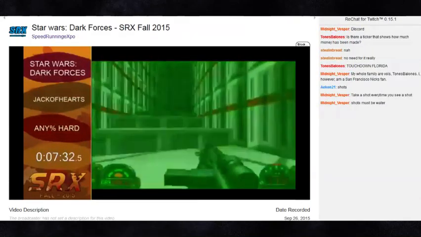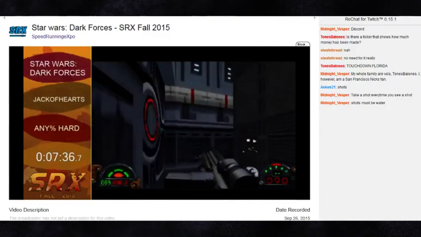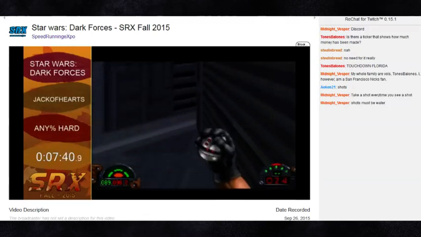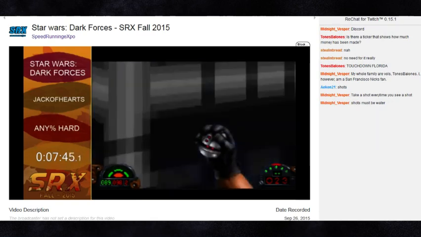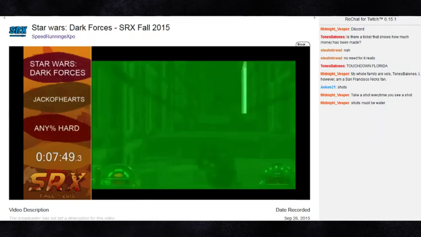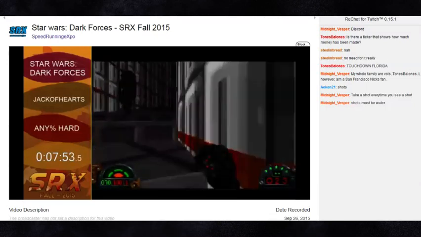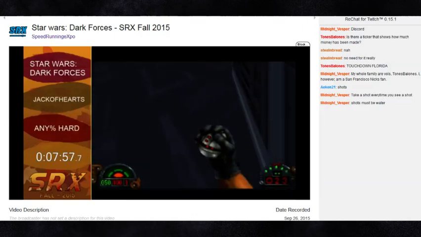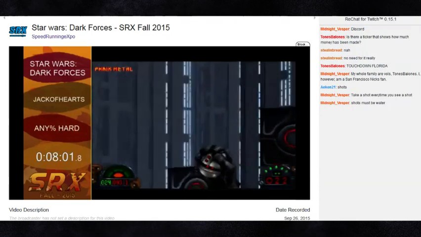If I fail here, then I tend to just restart. There's no turret here on the easy mode though, so it's literally just to jump over. Come on. Oh my god, how did I miss the floor again? Go away, Stormtroopers! Okay, there we go.